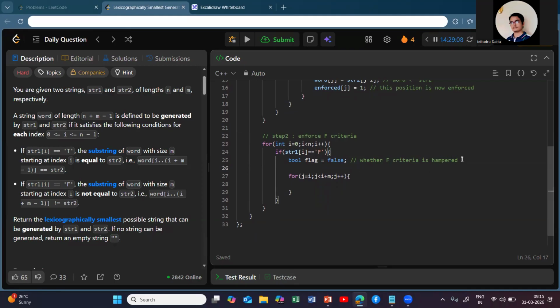What we do now is simply iterate through the string, and if string two of j minus i, which we were copying, is not equal to word of j, then flag is true. Do you understand, guys, what I'm doing over here?